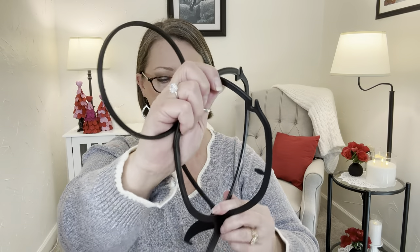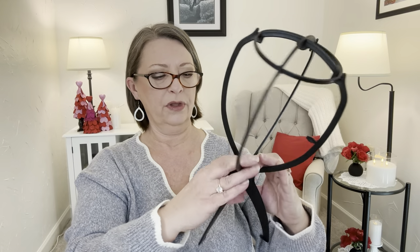To go with my wig, I got a wig stand in black — $0.88. I wanted one to display the wig so I could get it out of the box, since having it shoved in there probably isn't good for it. It gives you directions on how to stand it up. It comes in three pieces — you just kind of snap it together and this piece snaps down into the grooves. Then you put your wig on it to display it. For $0.88, why not?